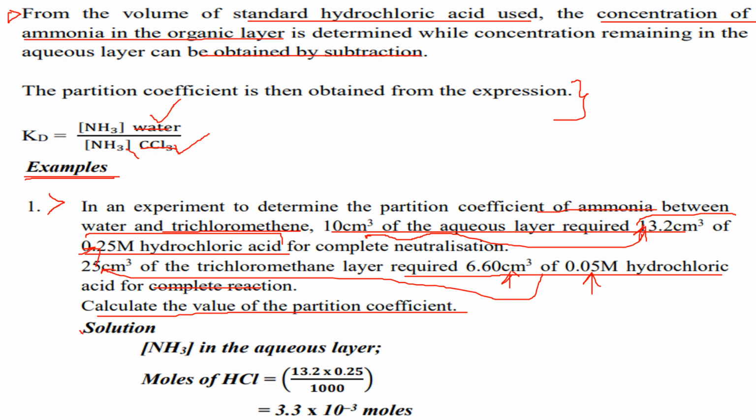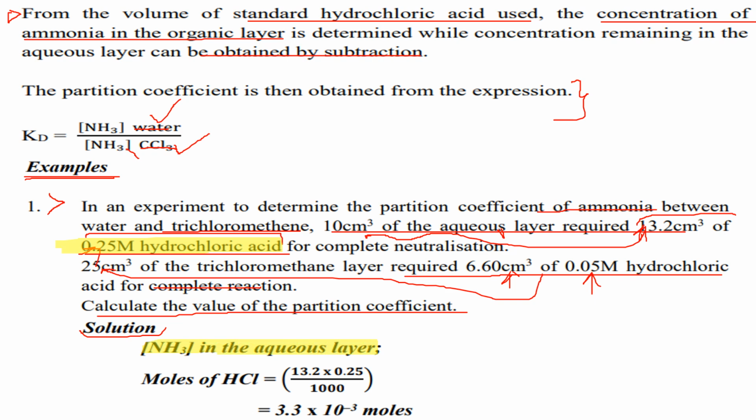Now here we are going to say that solution. How is that question going to be attacked? First of all, you are going to start with this aqueous layer. I said that we start with this statement. You first interpret this one here, 0.25 HCl molar. 0.25 HCl molar means that 1000 centimeters cubed of a solution contains 0.25 moles of HCl. That's why we start in our solution. You're starting with molar concentration of ammonia in the aqueous layer.